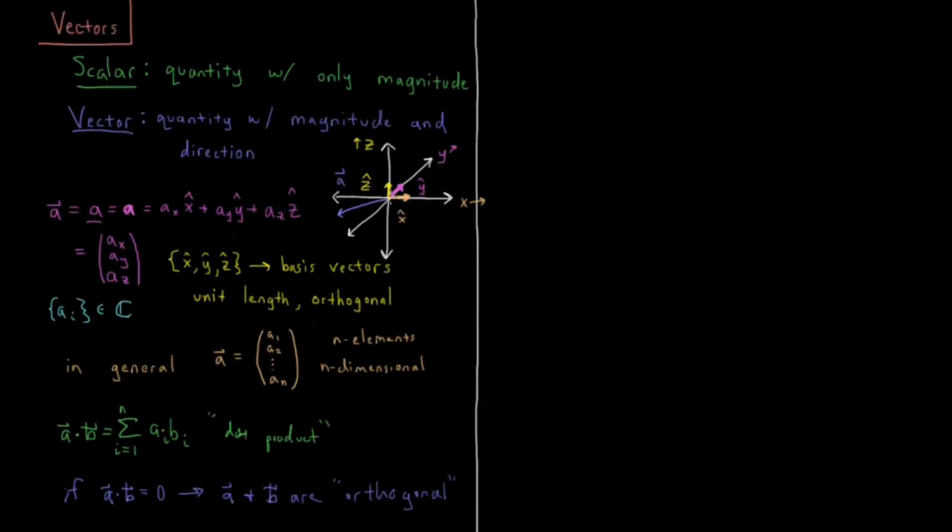And we can see this because in this type of representation, x hat would be 1, 0, 0, and z hat would be 0, 0, 1. So there's no point where they both have a non-zero value. So those vectors are going to be orthogonal to one another. Okay, so that's orthogonal. That's the first part.